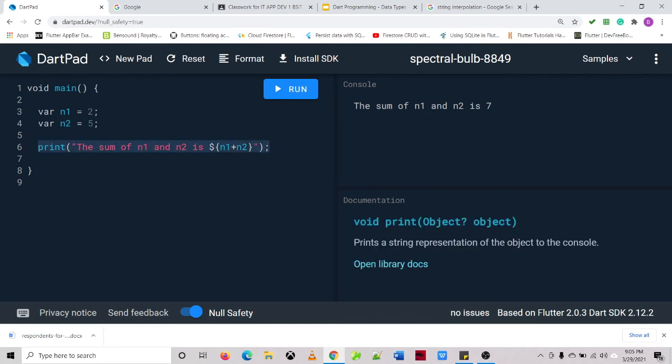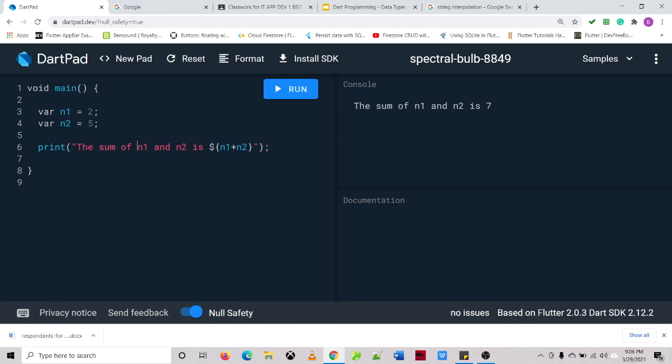Let's say this one will show the actual value instead of the variable name. We'll just add the $ sign in here, and the braces are optional in this case if you are just going to inject a variable inside of the string. For example, n1, n2.